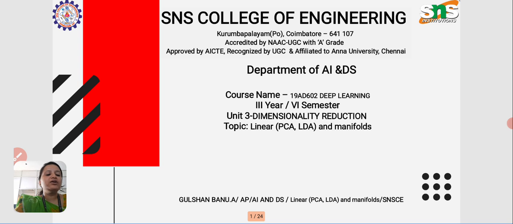So as a part of that, today we are here with a new topic from deep learning. The topic and the unit that we are going to see is Unit 3, dimensionality reduction. The topic that we are going to see today is linear, that is PCA and LDA, and the manifolds that are included in this unit.